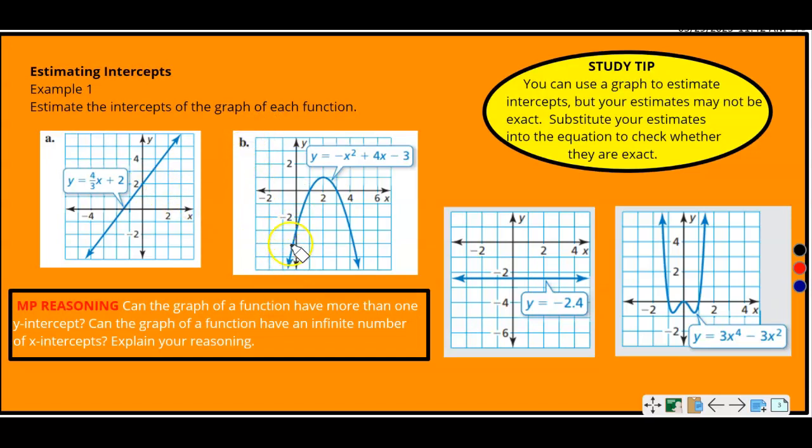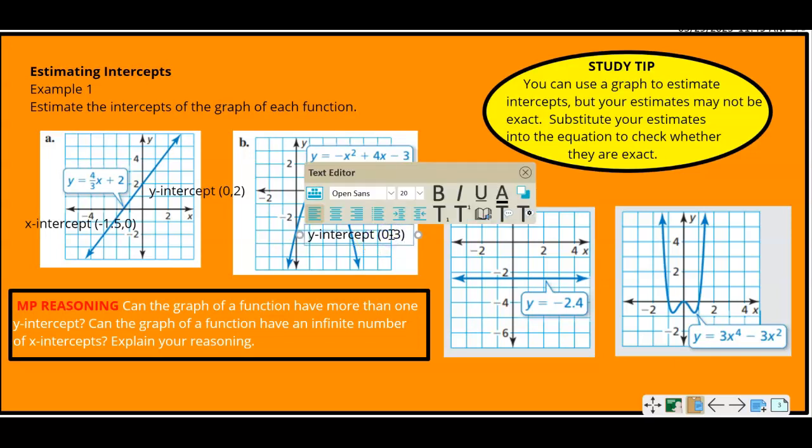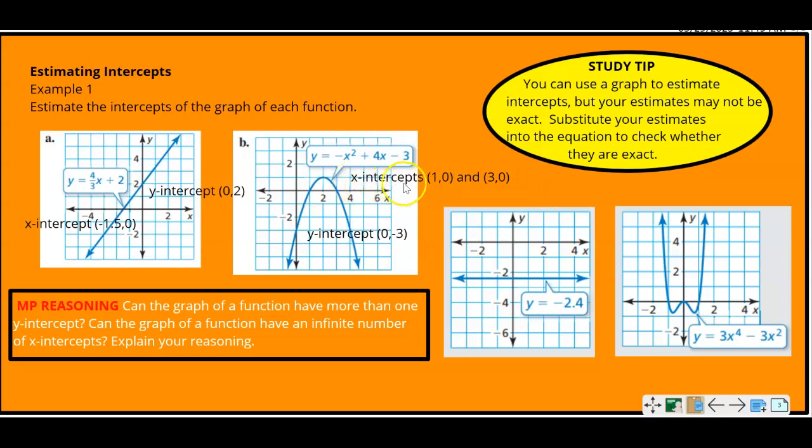All right, for part B, here's your x-intercepts, your horizontal, would be at 1 and 3, and your y-intercept would be at -3. It's good to write these down. I'm going to pause the video and go ahead and write these down so you have them. Okay, as we mentioned, your x-intercept here would be -1.5, and your y-intercept here would be at (0, 2). For part B, you can see that your y-intercept is at (0, -3), and I forgot a comma here. Your x-intercepts would be at (1, 0) and (3, 0).